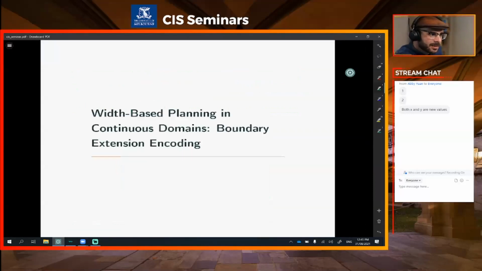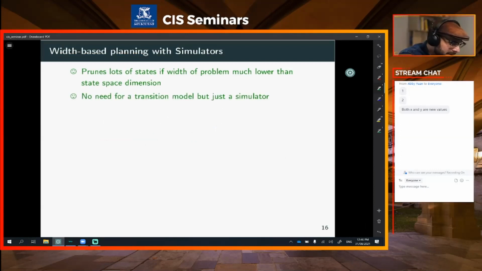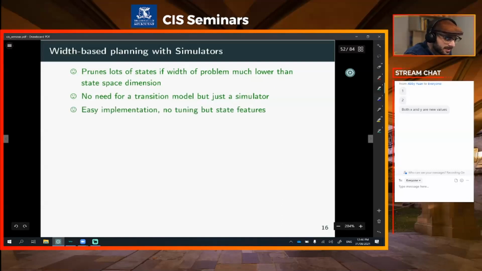Now, let me tell you a little bit about what happens if you have continuous domains. Okay, so we'll take the next 10 minutes to explain this idea. Now, we know that novelty works well because you manage to prune lots of states, even if the dimensionality of the problem is quite high. When I talk about dimensionality, it means that the number of variables is quite big. The other good thing is that it can work either with a model or with a simulator. Many of the planners that you can use in planning can only work if you have a declarative representation of the problem. For us, we just need the state variables, that's all. And this can be specified through a simulator, so the transition function can be specified both ways. And it's very easy to implement, as long as you have state features, the same as state variables. So long as you have state variables, you can use novelty. That's the only requirement that we have.